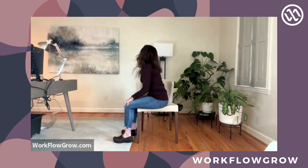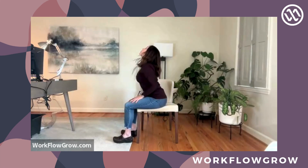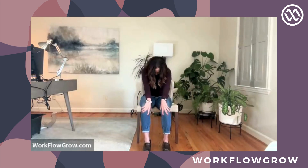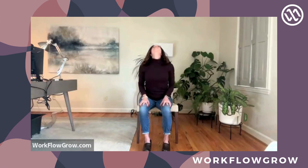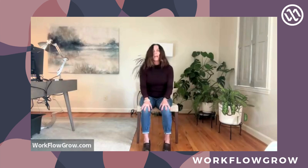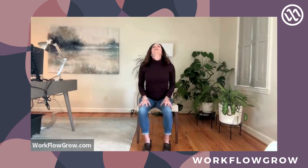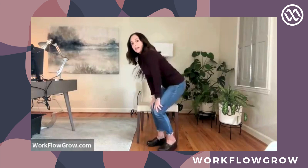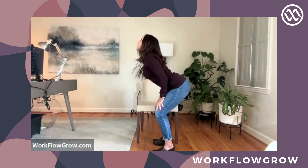Lift your chin up towards the ceiling and press your chest forward, pull your elbows by your ribcage — this is a cow pose. And then this is a cat pose. Let's do a few more rounds of that. Inhale, cow. Exhale, cat. Inhale, cow. Exhale, cat. Last time — inhale, cow. And exhale, cat. If you wanted to do that outside of the chair, then all you have to do is stand up and take a cat pose and a cow pose, just like that.